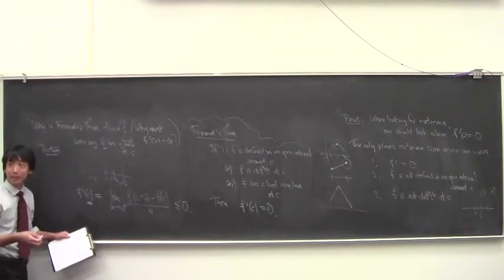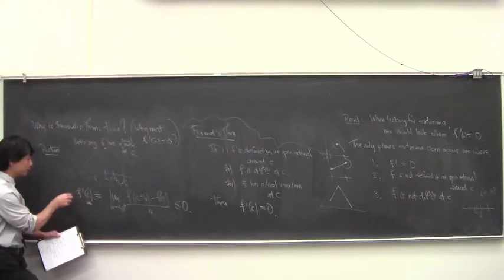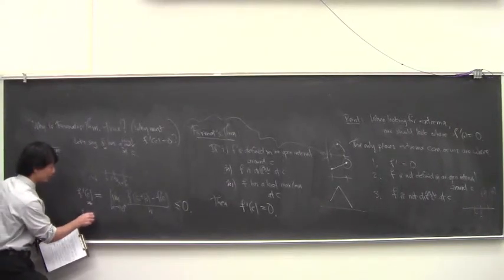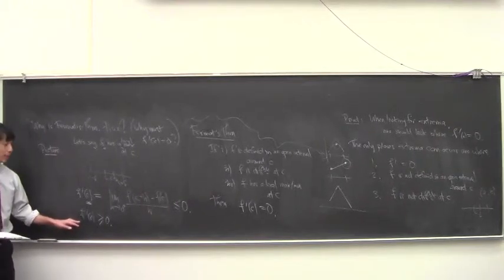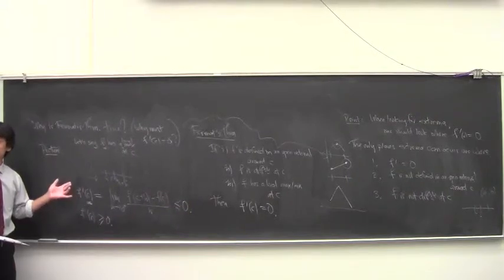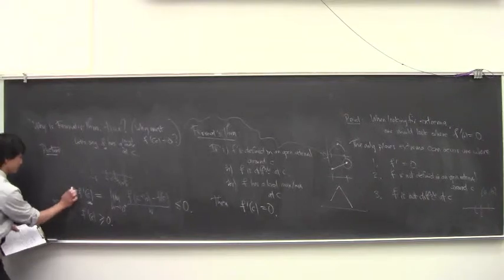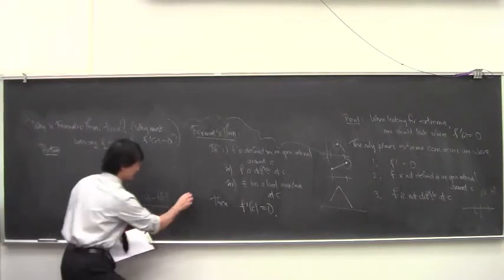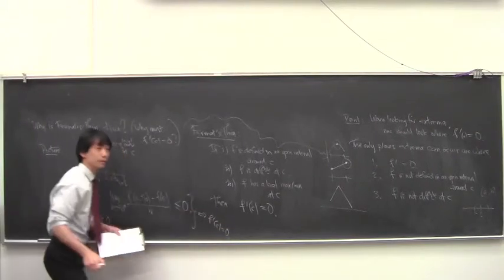Yeah. So take it from the other side, and then you see that it has to be a positive number, right? So this number, taking it from the other side, has to be a non-negative number. But it also has to be a non-positive number, right? In other words, it must be 0.